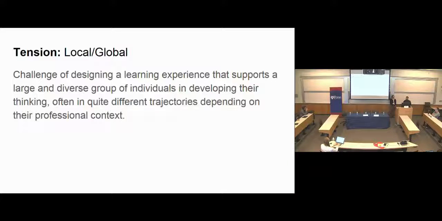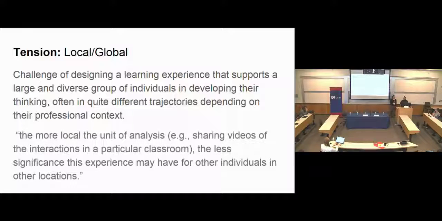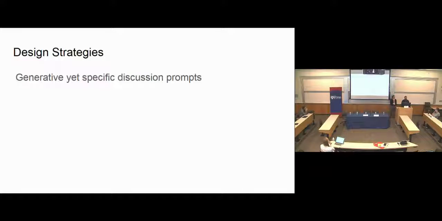And we label this tension as global versus local, which comes from Wenger's Communities of Practice framework. And Barab and his colleagues summarized the duality in this way, saying that the more local the unit of analysis, e.g. sharing videos of interactions in a particular classroom, the less significance this experience may have for other individuals in other locations. So again, designers had a few different strategies for trying to negotiate this tension.